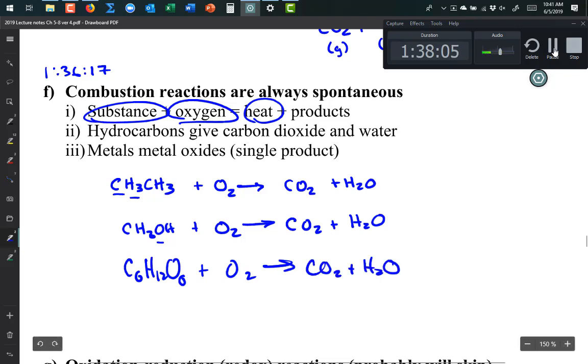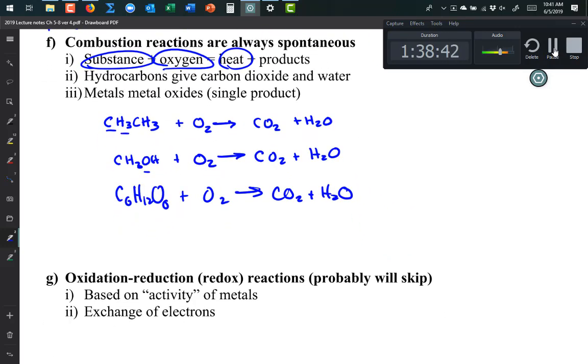And here's the other thing. The products are always the same. And now it's up to you to balance it. And these reactions always happen. So there's no predicting. It's like acid and base. If you have an acid and a base, it reacts. If you have a hydrocarbon and oxygen, it'll react. Okay? So no predicting. The only one you have to do any hard work on, really, is precipitation reactions, where you have to write all the ions out, look up whether it's soluble, look at the states. That kind of stuff.